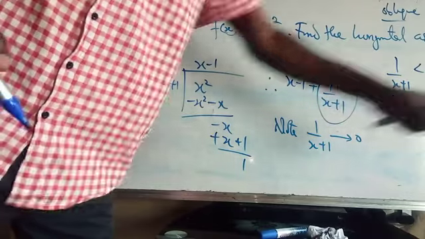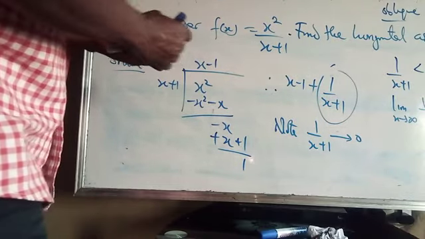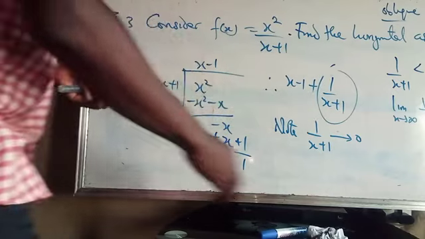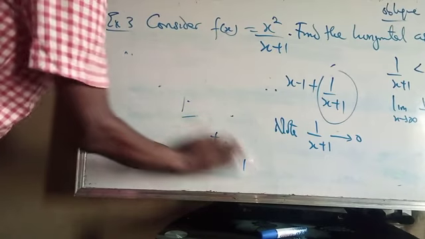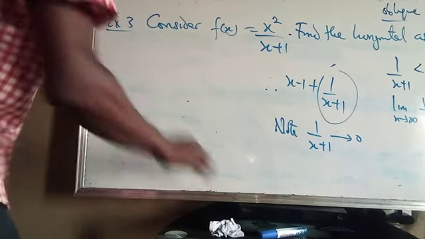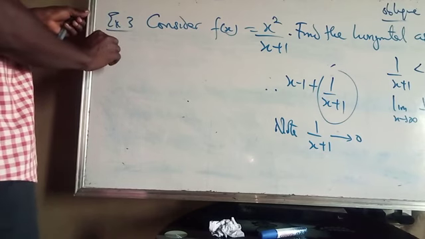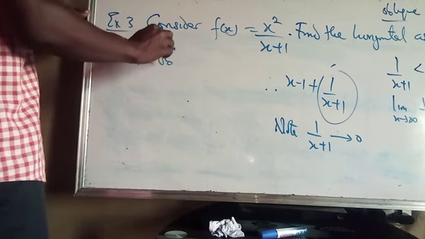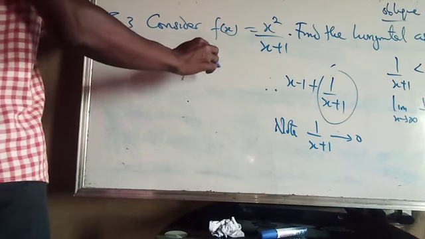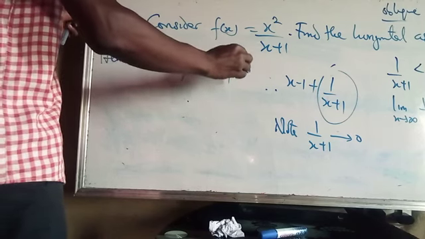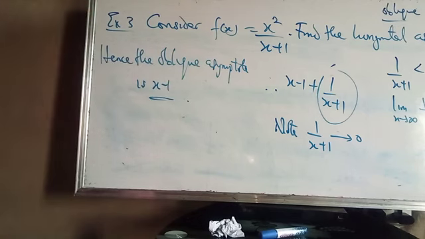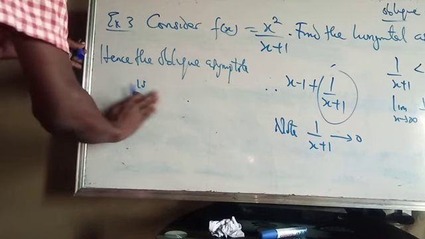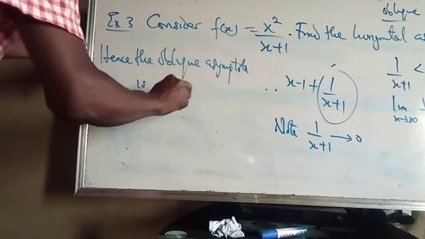So it's bounded. So that's it. In this case now, since the whole of this is 0, then our horizontal asymptote now will be the linear value that we obtain here. So the oblique asymptote is now what? It is x minus 1. That is the answer. That's it. Let's say it is y equals x minus 1.